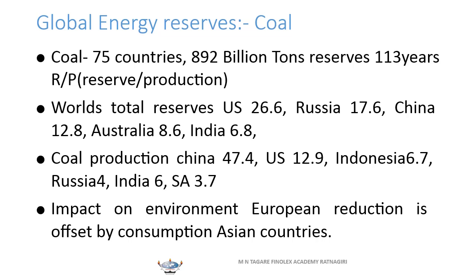Now we know why this coal is used. This coal is basically a primary source of energy, which is burned, and then we get heat energy, and that heat energy is converted into either steam energy or electricity, and that is used in all these industrial sectors. But we know that this coal and this entire process has a very huge impact on the environment.